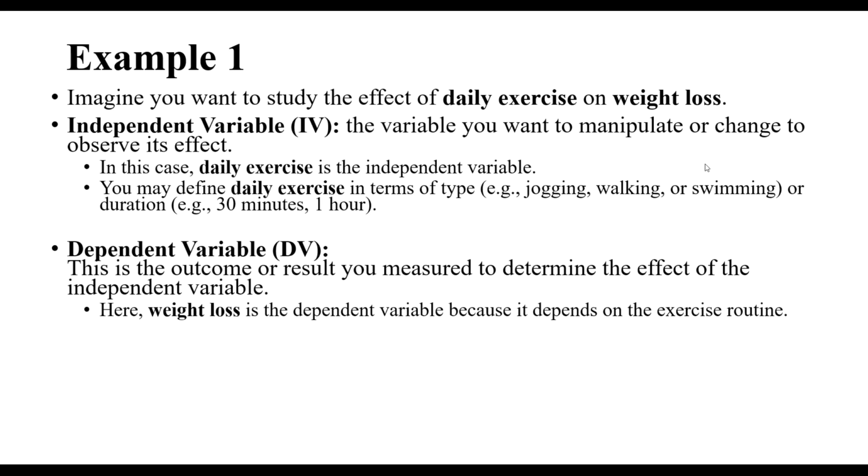Why is it dependent? It is dependent because as you engage in daily exercise, changes in your weight occur. It is possible that engaging in daily exercise can either increase or decrease weight. So the change that daily exercise brings will affect weight loss. So in this case, weight loss, which is the dependent variable, depends on exercise routine, which is daily exercise.